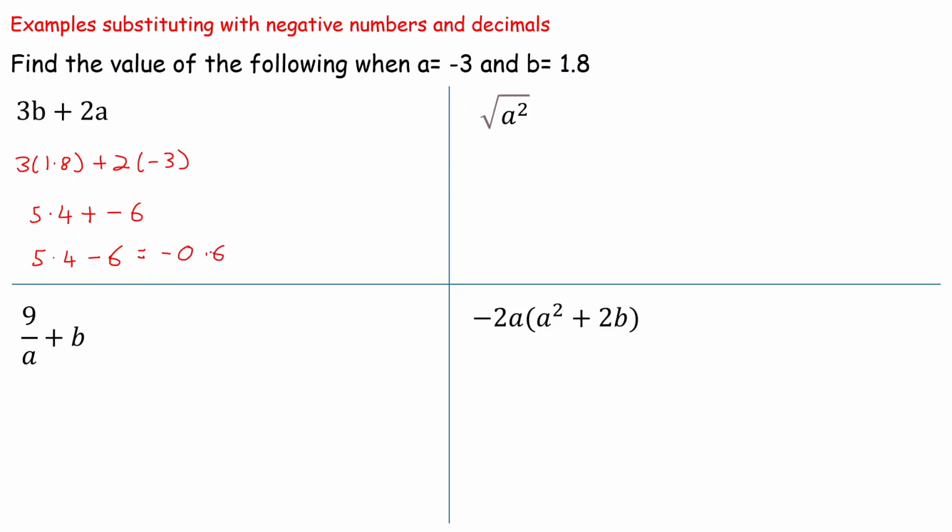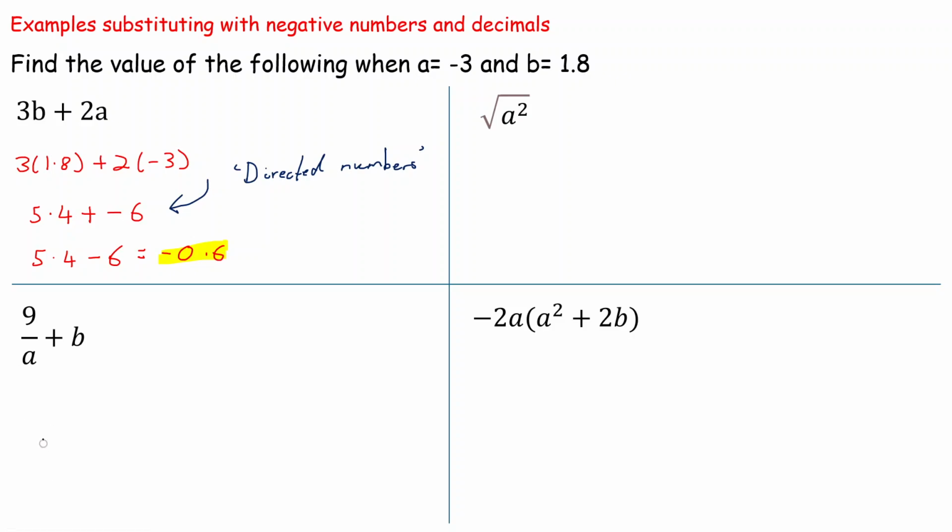Okay, this stuff here is the topic. When you've got plus and minus signs together, that is the topic called directed numbers. So if you look for that on my playlist, if this is stuff that you struggle with, this is probably one of the most important topics in maths, because if we're getting this stuff wrong, it comes up in loads of topics. You can look at that on my playlist. This stuff is directed numbers. Anyway, our answer for the first one is -0.6.